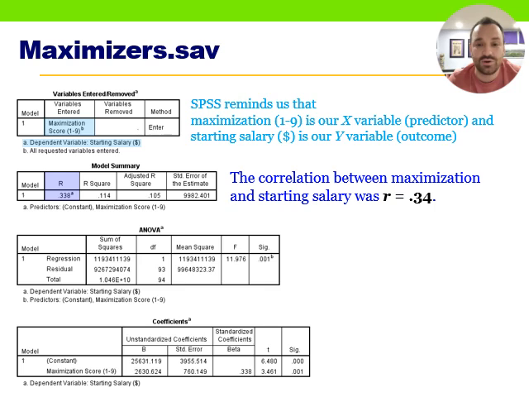So in this case, the correlation between maximizing score and starting salary was positive 0.34, which would be a moderately strong positive correlation, suggesting that generally speaking, people who scored higher in maximization tended to have higher starting salaries as well, whereas people who were lower, meaning they're more satisficers, they tended to have lower starting salaries. That kind of makes sense, right? If you're a maximizer and you're really holding out for the best possible option, for a lot of people, that might mean the highest possible salary. So if you're more of a maximizer, you might end up with a higher starting salary at that job.